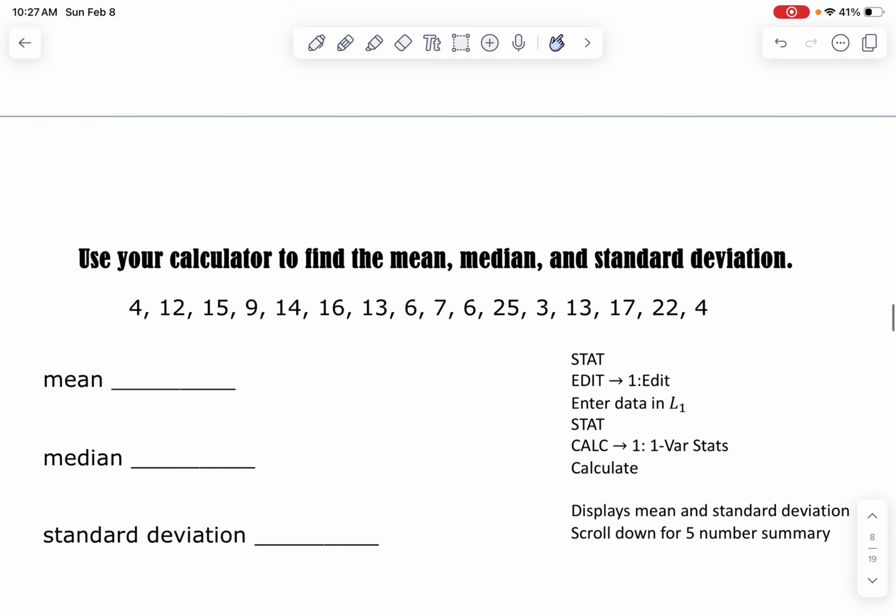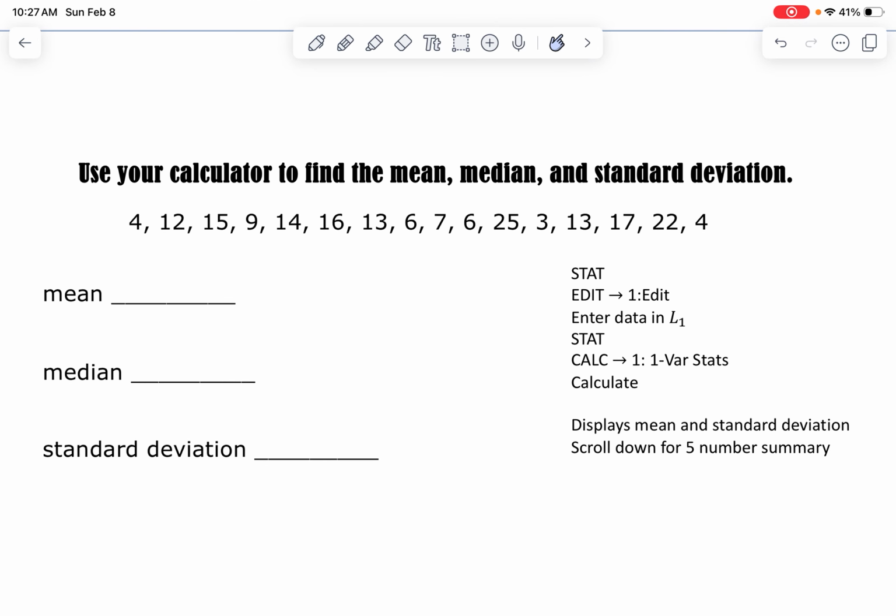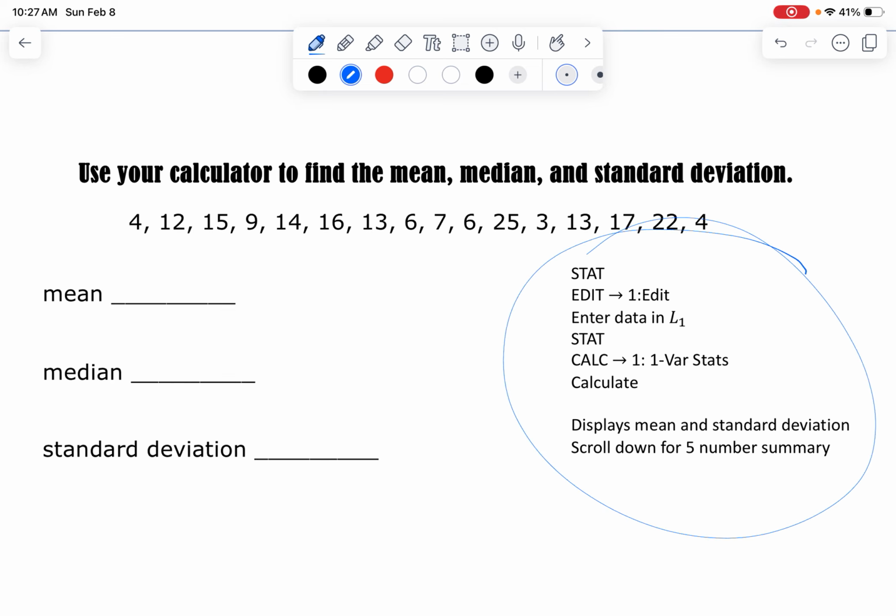Okay, so we're going to go over how to find some of this stuff on our calculators. And you'll notice on the right over here, I've put just kind of a quick summary about how we do that on our graphing calculator, our TI-84s that we'll use in class. There are a variety of ways. Desmos is a good way to use things and to do these as well. But this is what we're going to use in class. So I'm going to go over that on our calculator.